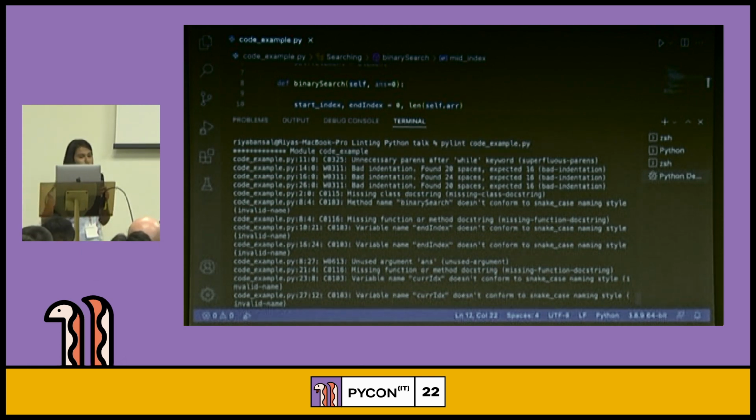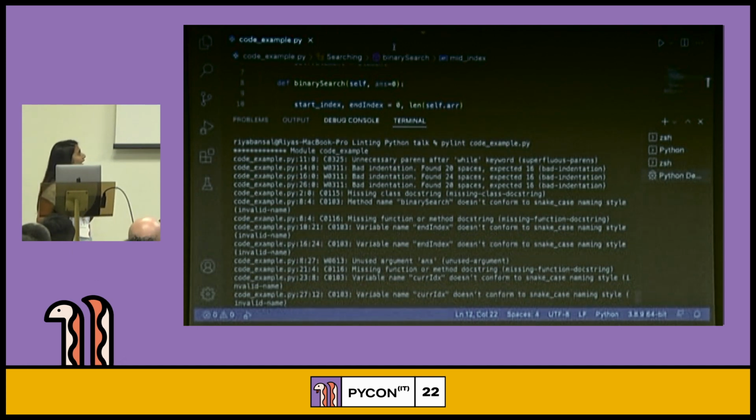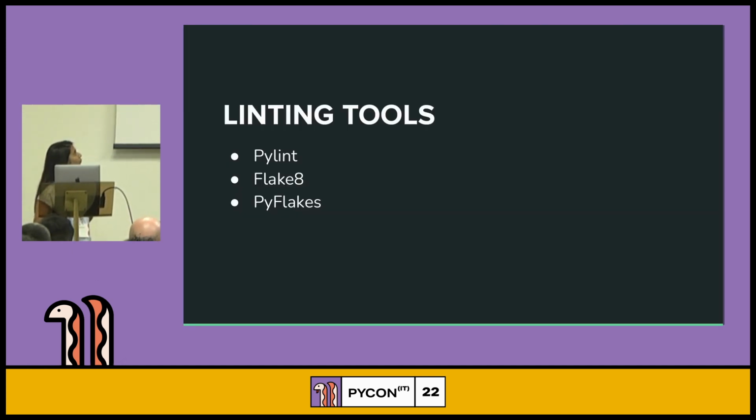First column is basically the line. So if you see 16 over here and then 24, 8, 27, that's essentially the line where the feedback is provided for. The second is basically a code for the type of message. For example, if you see a C over here, it means code style. If you see a W at the top, you see W0311, that's pretty much a warning. And we actually have a lot more than that as well.